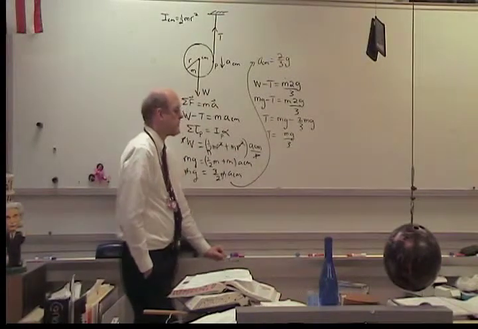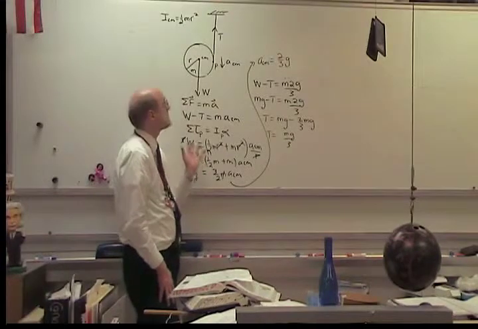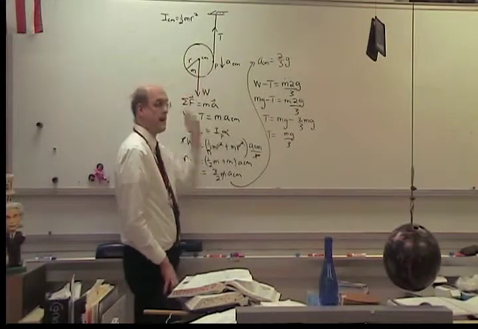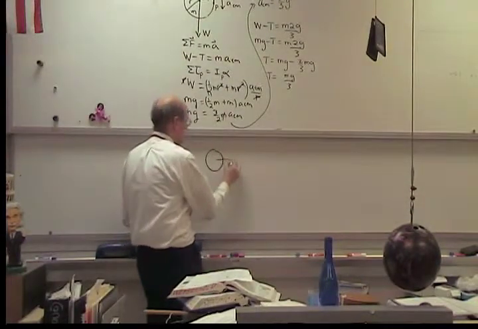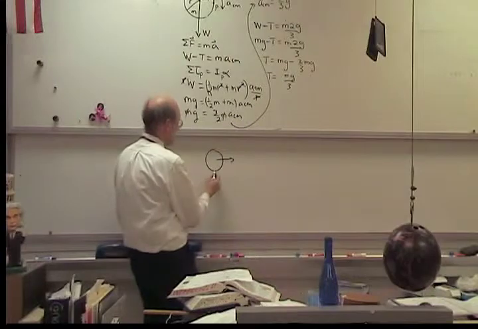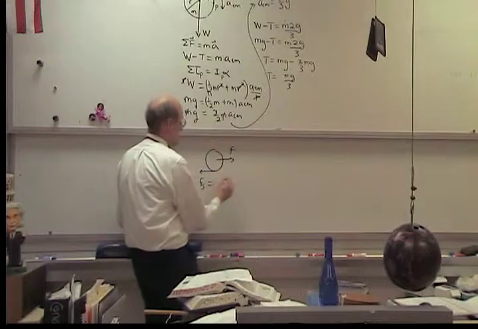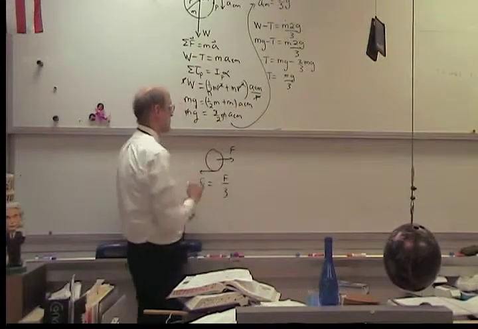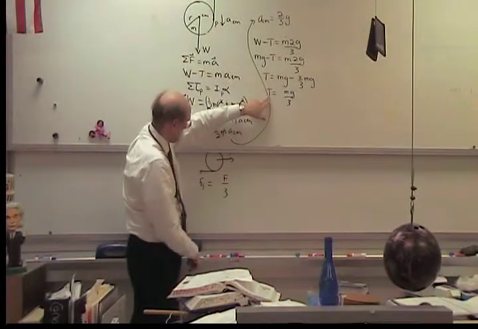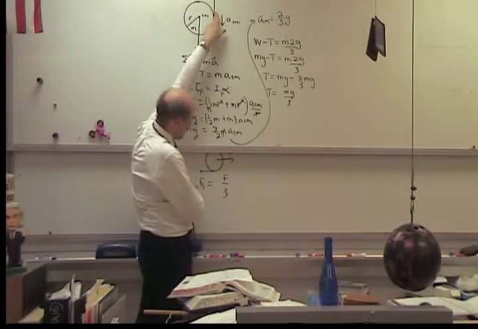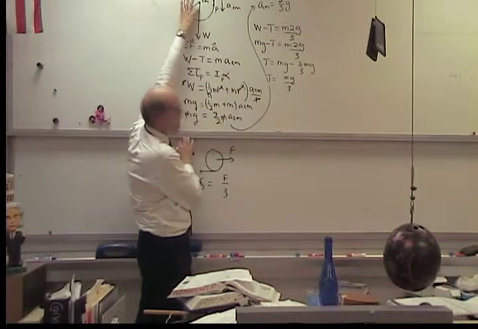You know, it's interesting, if you think about it, this is just like the problem where we have a disc with a force applied at the axle. If you remember that problem, remember how the force of static friction ended up being to the left and was equal to 1/3 the force. Here the tension is analogous to the friction, and the force that we apply to the axle of the disc is analogous to the weight.